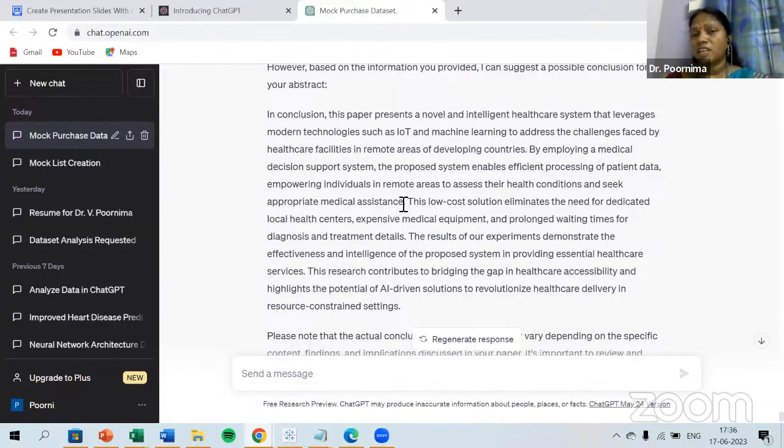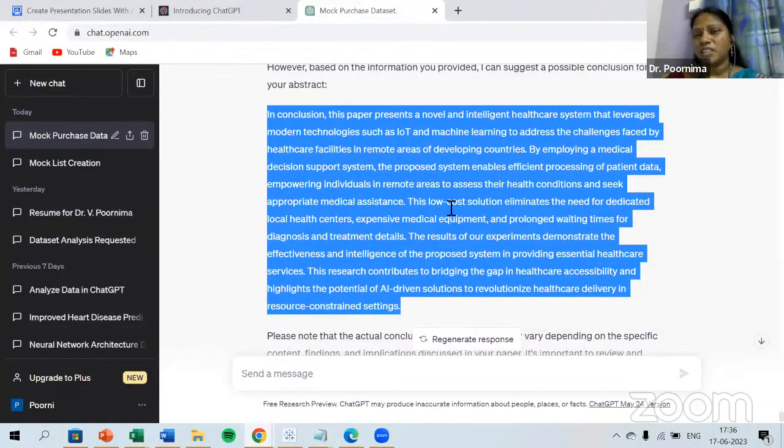But this content may or may not be accurate, so you should not use the content directly. It assists the researchers; you read the content and fine-tune it. You can change the words.